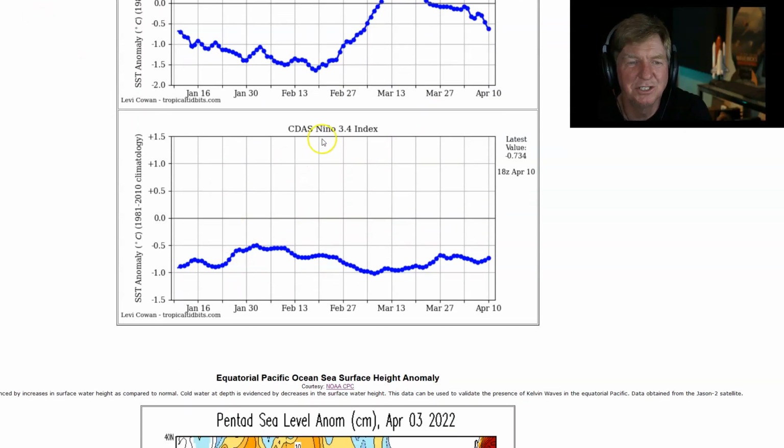The official El Nino region, the Nino 3.4 region, the area from a point south of California out to about the dateline. Temperatures today, 3/4 of a degree below normal, 734 thousandths of a degree. And we were at minimum, almost reaching into normal territory for about 2 days of this entire year, and that's it. So still, La Nina definitely in play, but you get the sense of a slow, steady upward trend going on. Not huge, not marked, but definitely a push, at least in the right direction.